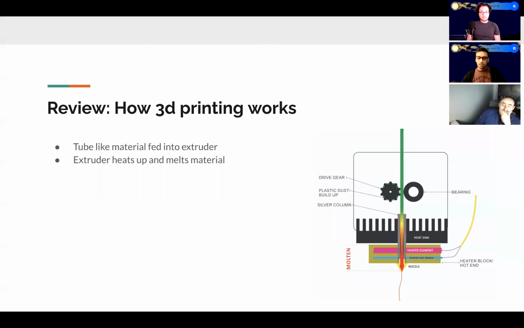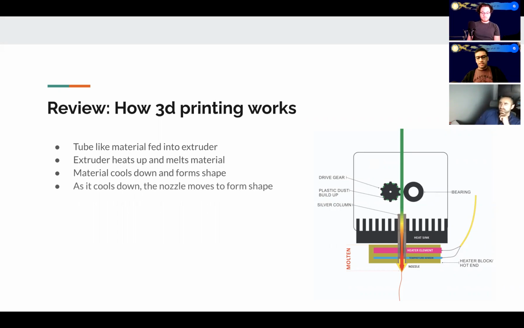Then the heated extruder melts the material, and once it is melted, it gets extruded out from the nozzle, and it starts to cool down outside of the extruder and forms a certain shape. As this cools down, the nozzle moves to form the actual shape, and voila, the shape is formed.